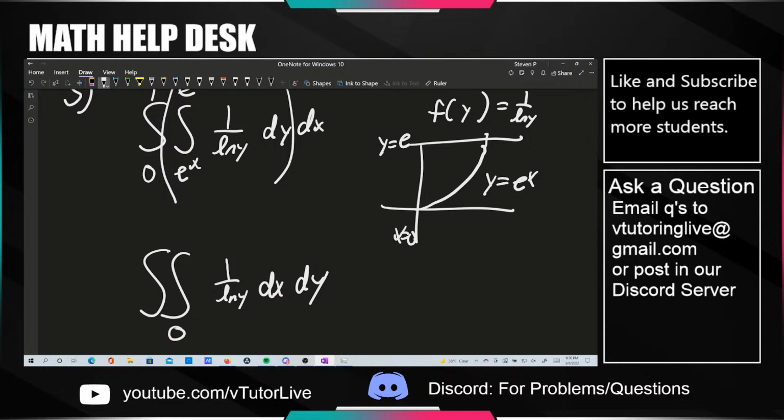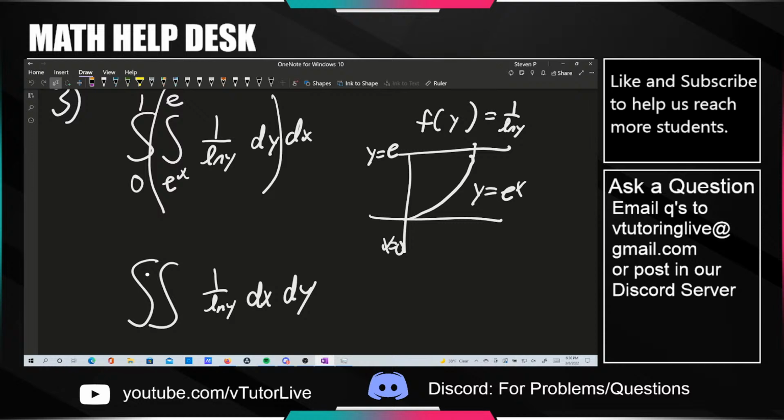And this is going to require us to change the bounds a little bit. So whereas y varied from e to the x to e, that's sort of like integrating this way in terms of columns. Now we want to integrate it in terms of rows. So the left-hand side, I said earlier, was just x is equal to 0. And the right-hand side is x is equal to ln of y, because I'm just inverting this function. And that's very suspicious. x is equal to ln of y. There's a really nice symmetry with that compared to 1 over ln of y. You see what I'm saying?